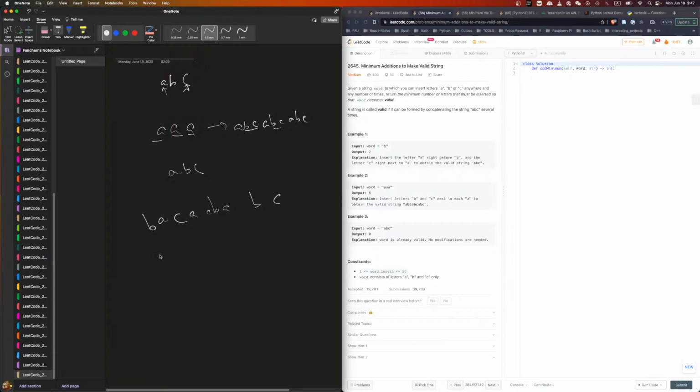If we have this, we look at the first position. Okay, that's a B. And we look at the next position, and it's an A, which means this cannot be any helpful. So this B has to be processed separately, which means this one requires 2.